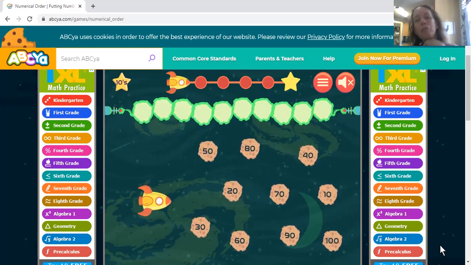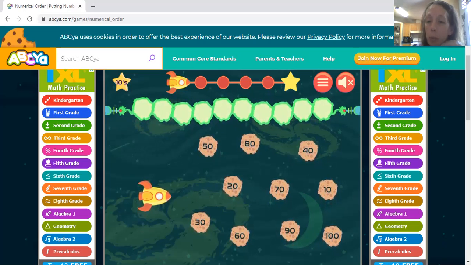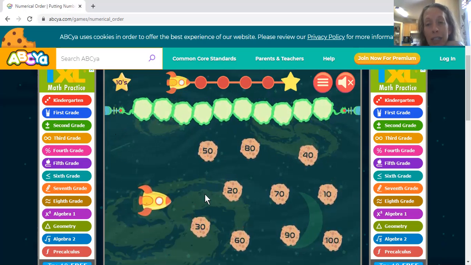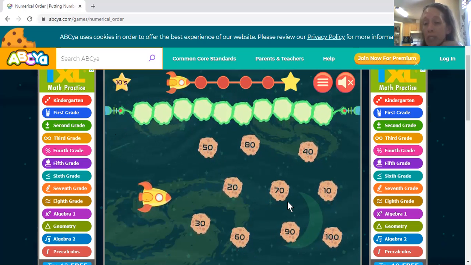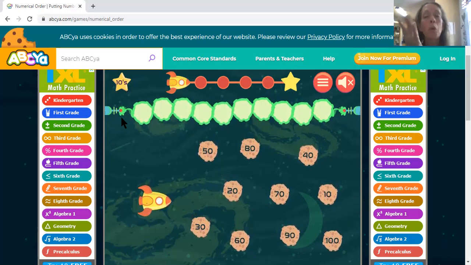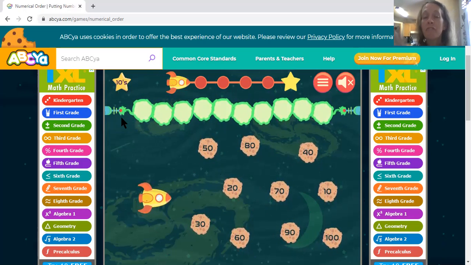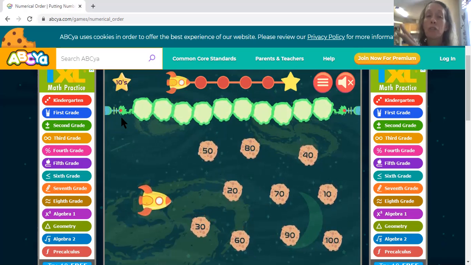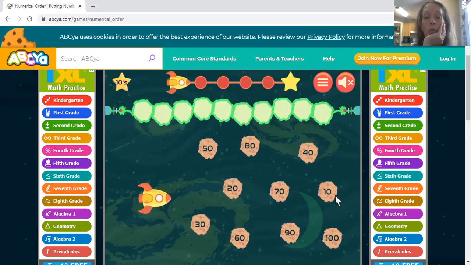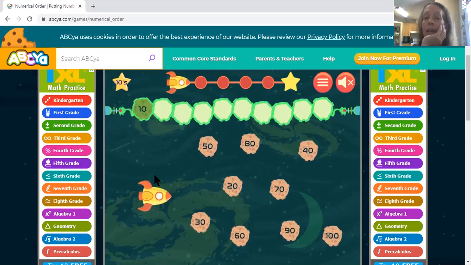Okay, so we're back to our asteroids, and we need to count in our decade numbers. Now, we're counting by tens, but it looks like they only give us the option to start with 10. But remember, the one that comes before it is 0. Remember when we've been estimating, and we have numbers like 5 or 6, those become between 0 and 10. Okay? So put our first one here: 10.